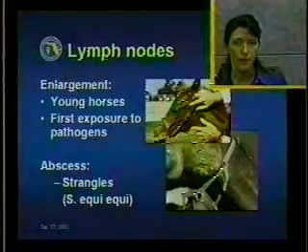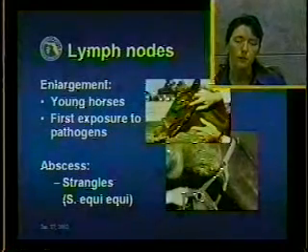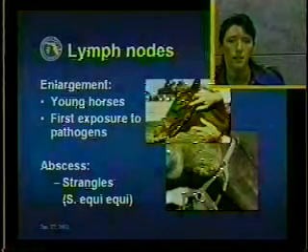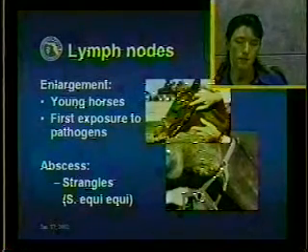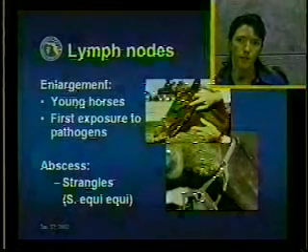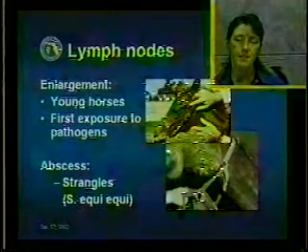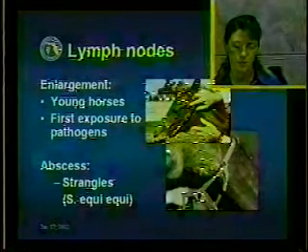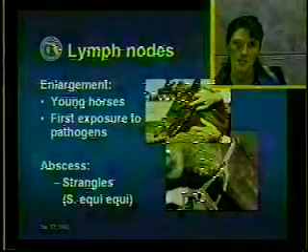However, if you have a significant enlargement of these lymph nodes and they become sensitive to palpation, you have to worry about the presence of abscesses, and one of the most common causes of abscessation of lymph nodes in this area of the horse's body, again, will be strangles. And the bacterium, once again, is Streptococcus equi, which is a very contagious disease, and in general, once you have one case in the barn, the disease goes through the barn. This is diagnosed by isolation of the bacterium by culture from either an abscess or nasal discharge. So once again, this disease will result in enlarged lymph nodes that may abscess.